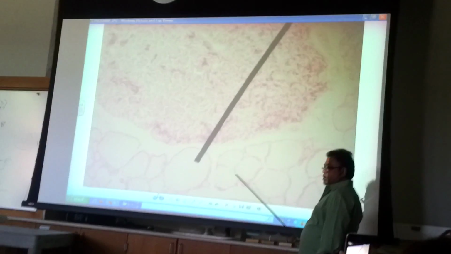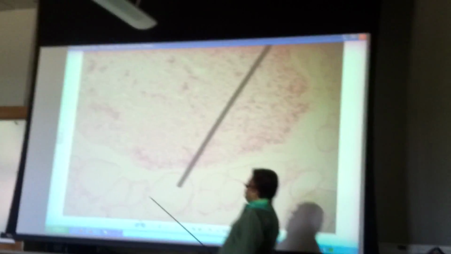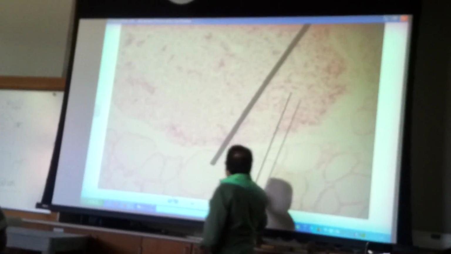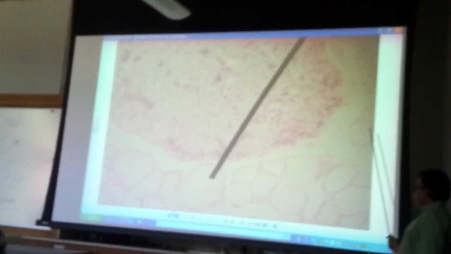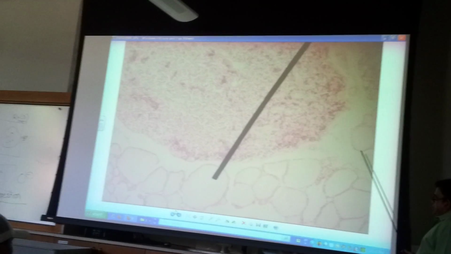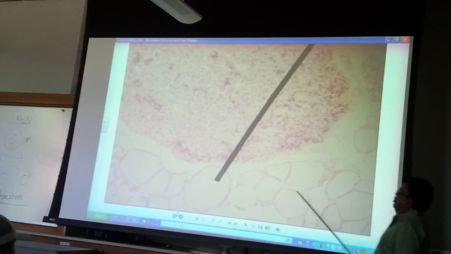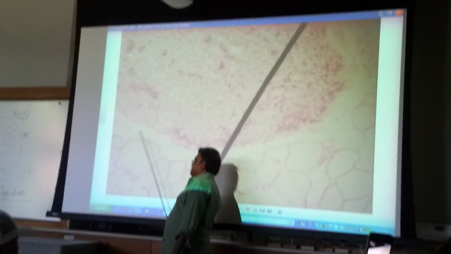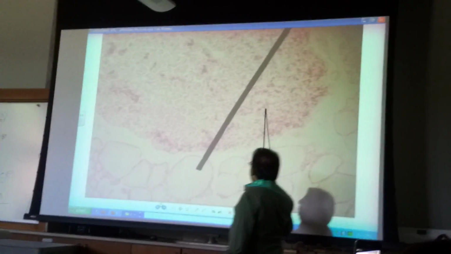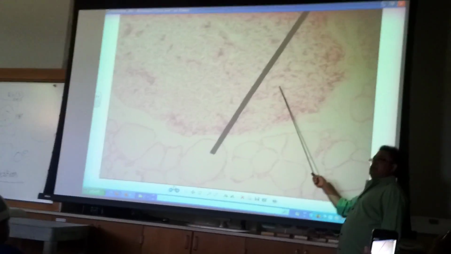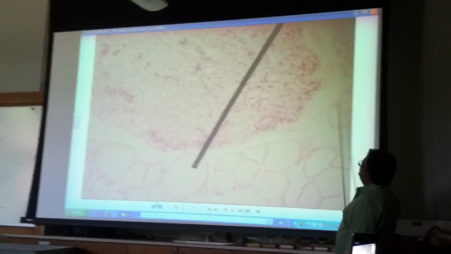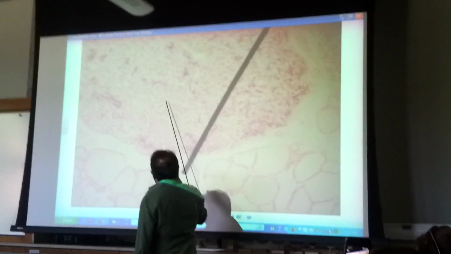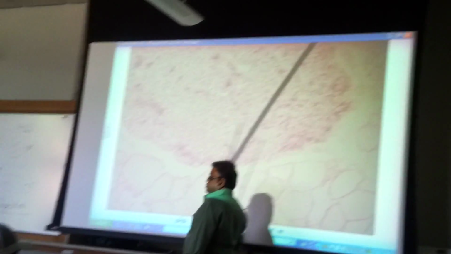Parathyroid, thyroid. You can even see the C cells here. So the good clue about the parathyroid gland is that you will also see the follicles for the thyroid gland. And that's how you can tell if the pointer is here, this is parathyroid. And guys, in the parathyroid gland area, you will see these tiny cells.